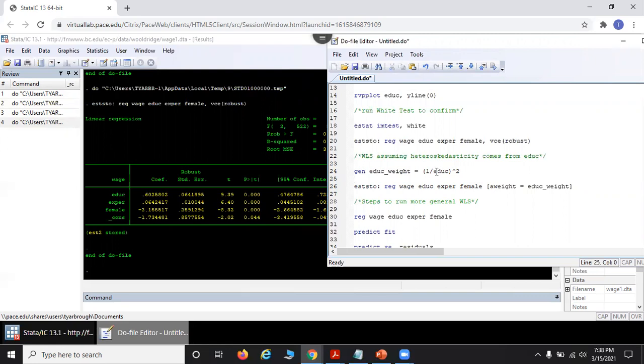Now, if you think about this, at first it can seem bizarre why this matters. But remember the nature of heteroskedasticity here, and if we think it's coming from education, it means that as we increase education, the distribution of the residuals computed from our ordinary least squares regression is changing as we increase X. And again, if we go back to the RVP plot as we saw before, it certainly seems like as education increases, the spread of our error terms is also increasing.